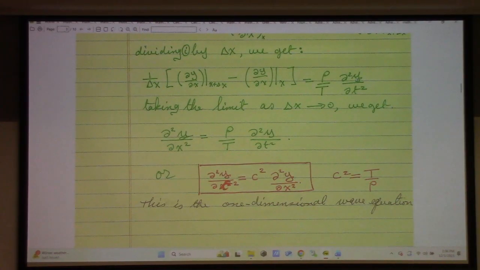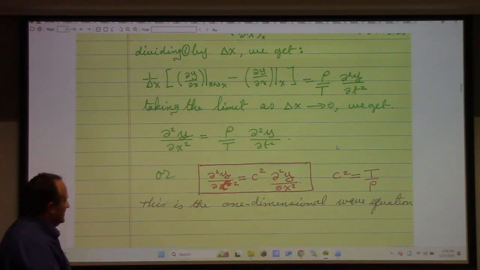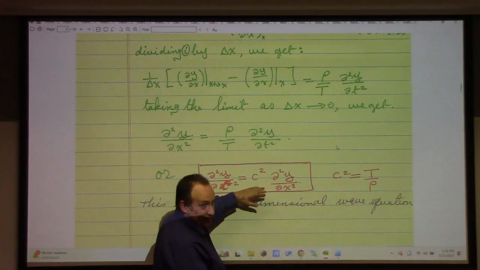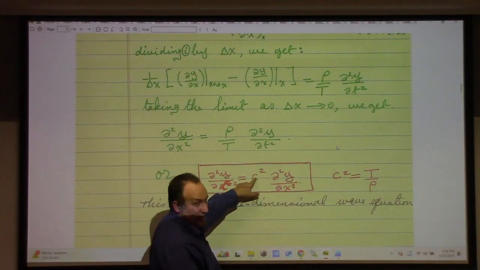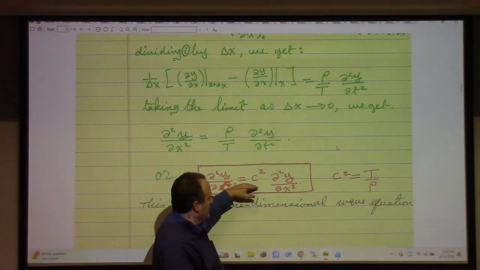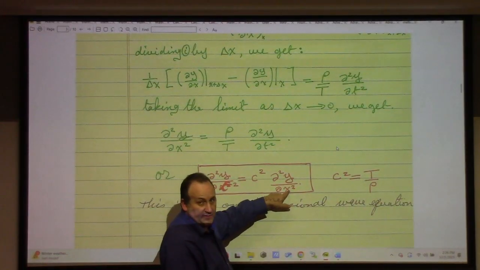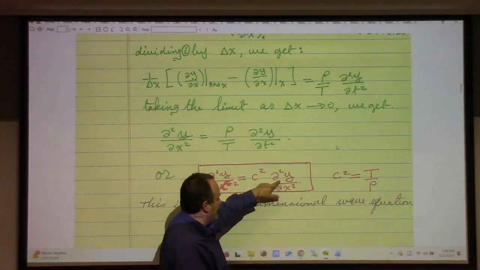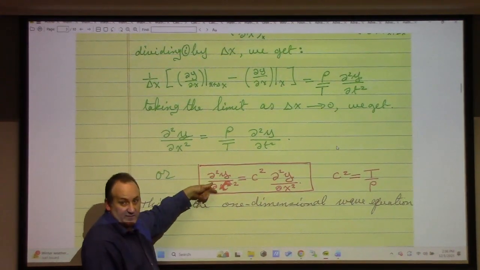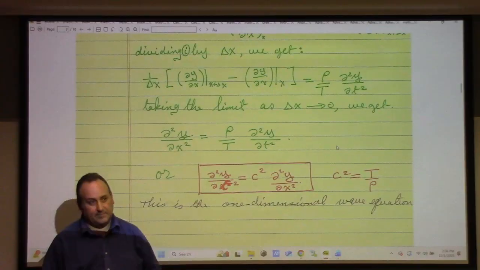Is that an X in the box answer? Yeah, that's an X. Wait a minute, no, that's a T. Yeah, this is a T because it's the time derivative here. So dimensionally, you can understand this. C is a velocity, so it's like meters squared over seconds squared, and there's a division by meters squared here. So the meters squared cancel, and the net is meters over seconds squared. Over here, you've got meters over seconds squared, so that has to be time.